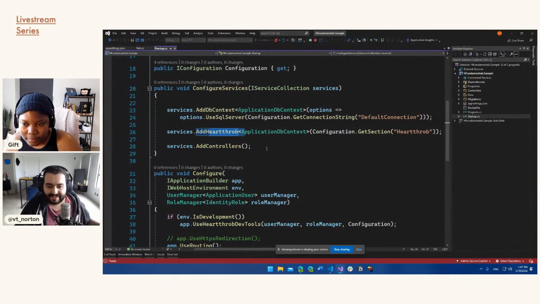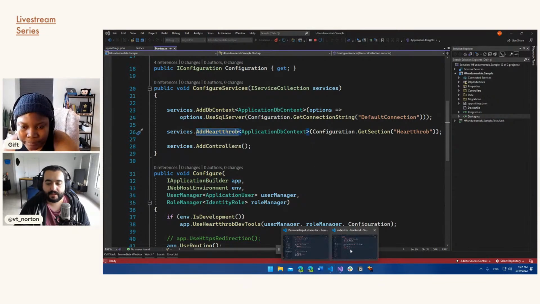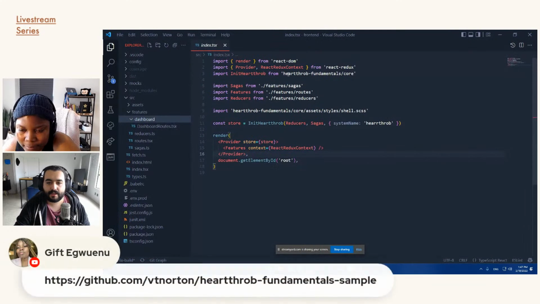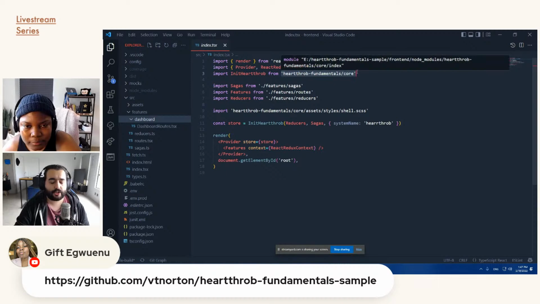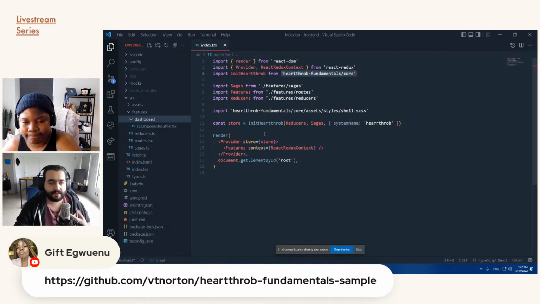This is using a NuGet package, and in the front end we are using an npm package. They are in the public feed, I think, but I want to switch to a private feed. And the code for this package is actually closed. So that's why I'm saying if you want to use it, please reach out to me. I will give you access.